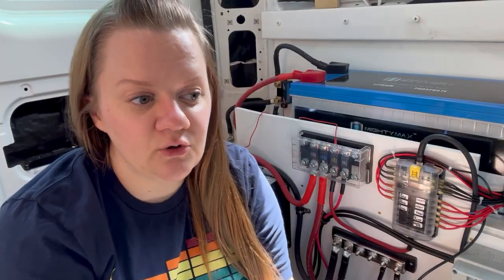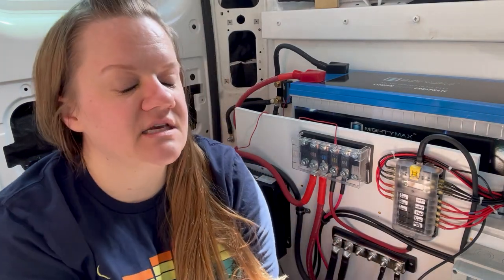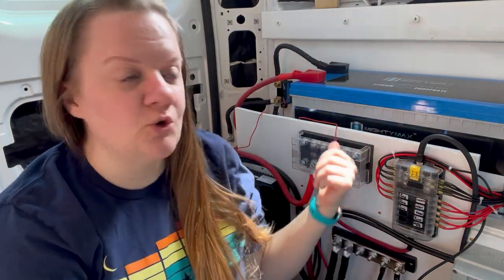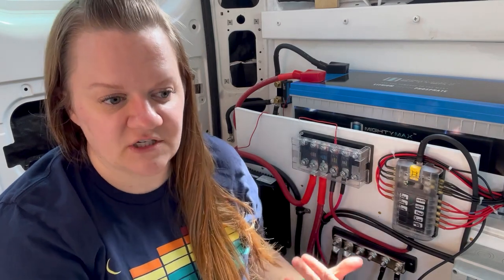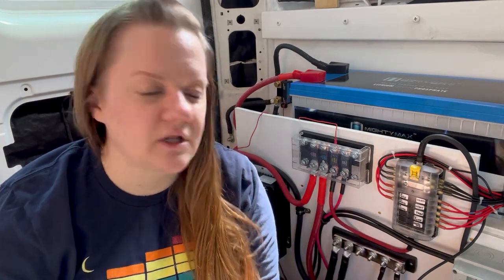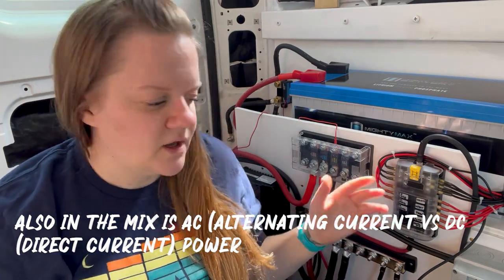So if you're new to understanding electricity, like I was, you'll hear watts and volts and amps kind of tossed around. It seems interchangeably, and it can be really confusing. I've got each of those panels is 100 watts. This is a 200 amp hour battery, and it's a 12 volt system. Literally, the equation that you need to understand is that amps times volts equals watts. And wattage is kind of like a representation of the whole picture of the power. Voltage is just talking about the level of power. So a 12 volt system, it's not very much power, right? A 120 volt system like you have in your house is a lot more power.